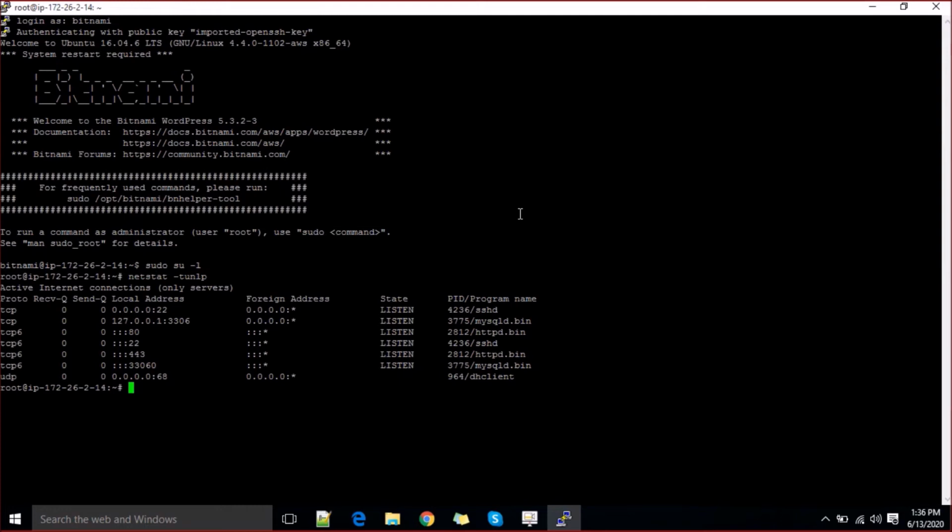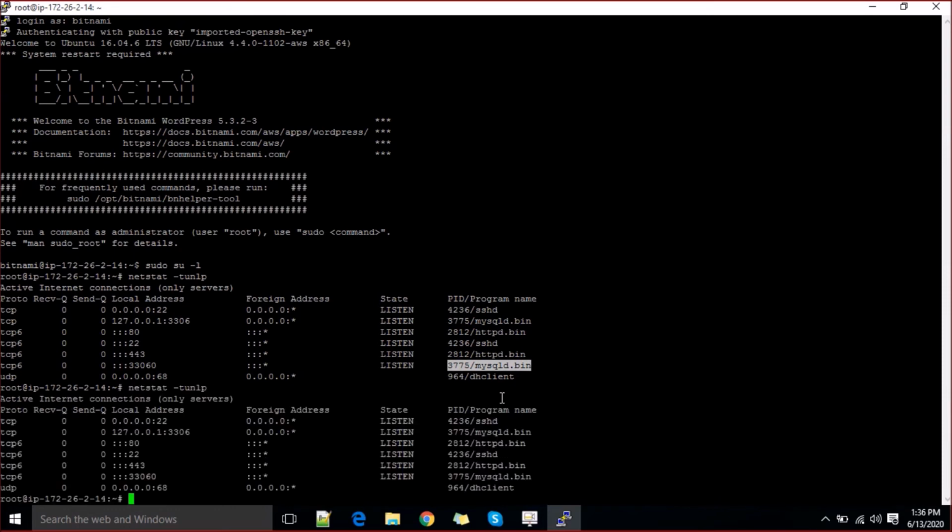It is running your MySQL database here over port 3306. It is running your Apache on port 80. So yes, this is running Apache and MySQL, and I didn't see WordPress yet. Maybe it is running in time.